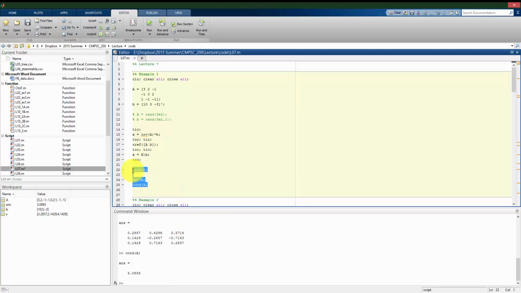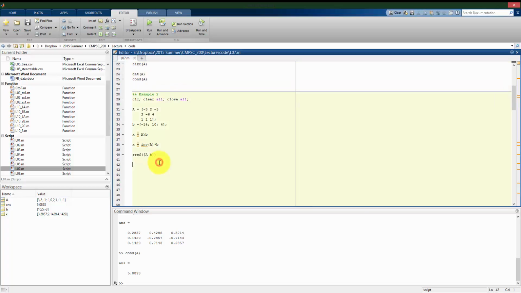Alright, so let's look at the ones we had in example 2, just to verify we get the same types of results here. For this matrix A, again, it's square. We get 3 by 3 as our result. If I take the determinant of A, I get -6, which is not equal to 0, and it's not a small number. And if I find the condition number of this A, I get 47.1. Again, a finite number, and not a very large number like we'll see in a case where we don't have linear independence.